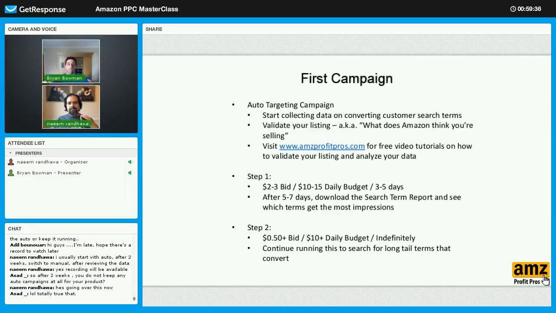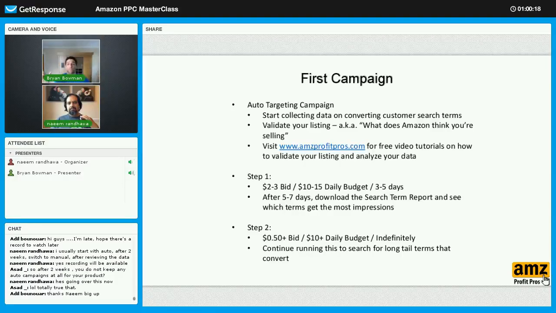After we've run that, now we're going to lower the bid because, in general, we want the auto campaign to have a lower bid than the manual stuff. The way I think of auto, it should be an ultra-optimized campaign. It should have a low ACOS, and I think of it as my long tail search machine, right? It's just all day, all night, looking for these long tail terms. A long tail term, and I'll talk about this in a second, is basically a low-cost term, typically a little longer because it's closer to the point of purchase. So think the difference between shoes and red Nike trail running shoes.